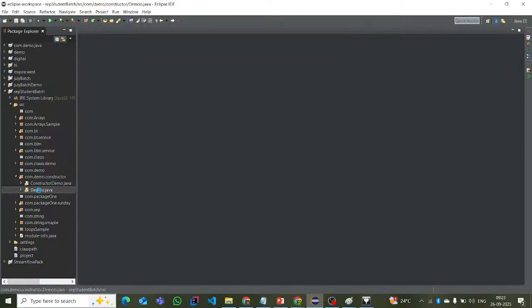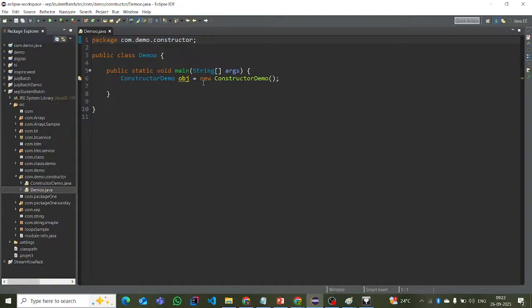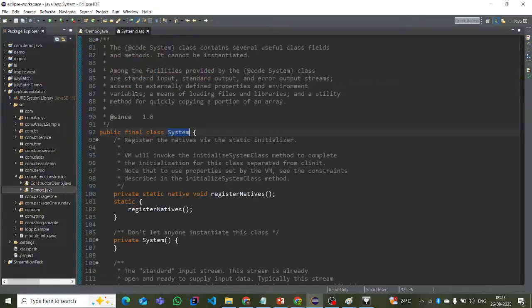Suppose, let me write any predefined class. Okay, it's not there. Okay, let me write one: System.out.println. Let me go to the System class and show how the naming convention is for the methods.